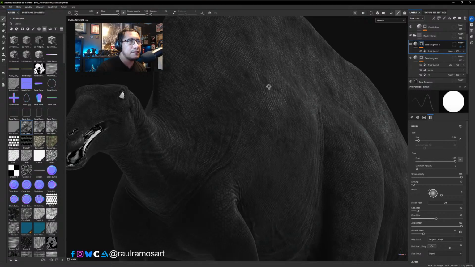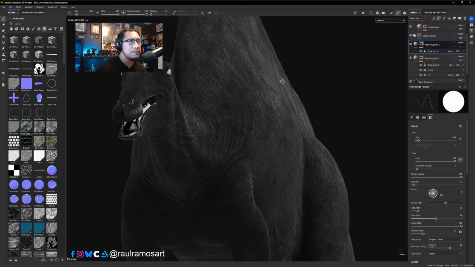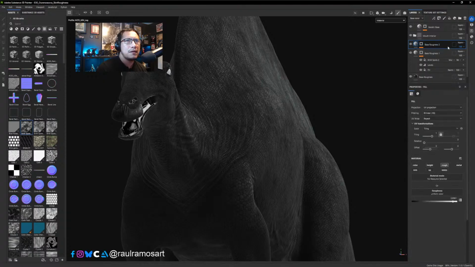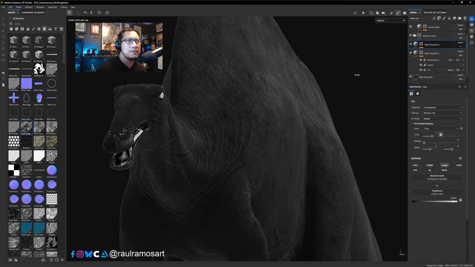See, this is kind of what I was talking about. You see how there's definitely patches of this that are too rough now, I think, in my opinion. I do want some of that type of thing going on, but I don't want it to be so crazy, like splotchy.